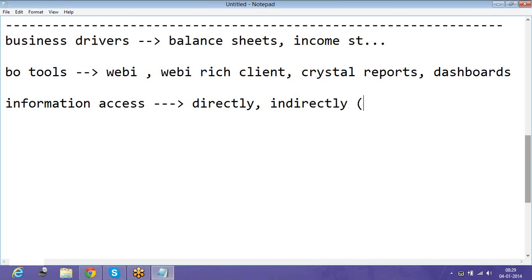Using this logical layer, I can generate the reports easily. Rather than accessing the databases or the data warehouse, I can easily access this layer which I have created locally on the Business Objects platform, so that it is very easy for the end user to generate the reports. This layer is what is called a universe.